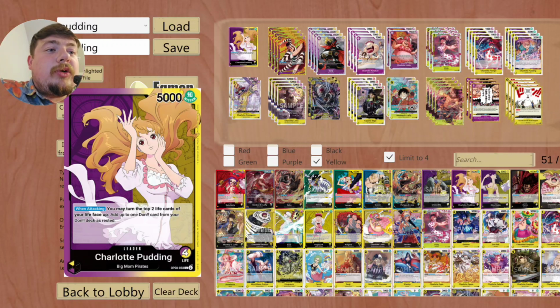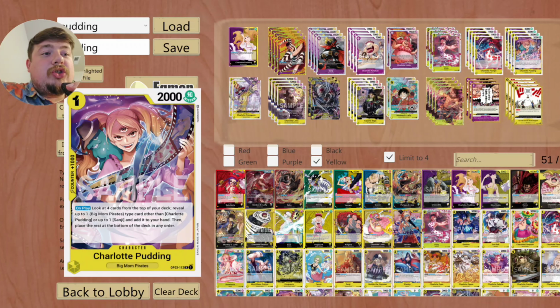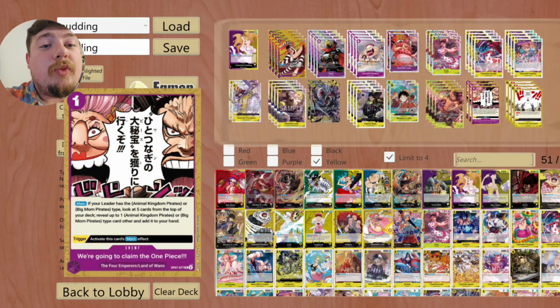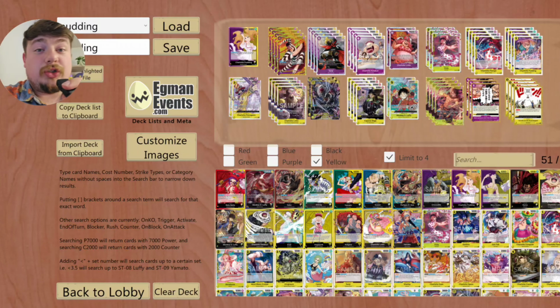So right now, what I'm running as far as Big Mom goes is I have 4 of the Charlotte Pudding searchers. The main reason behind this is it's going to find you everything you need in your deck. So yeah, you kind of have to run it. I'm also running 3 copies of We Are Going to Claim the One Piece. This is an event searcher. So this looks at the top 5 instead of the top 4, which is what Pudding looks at.